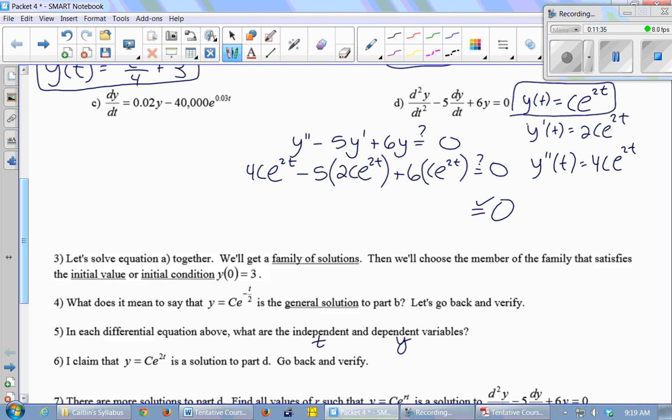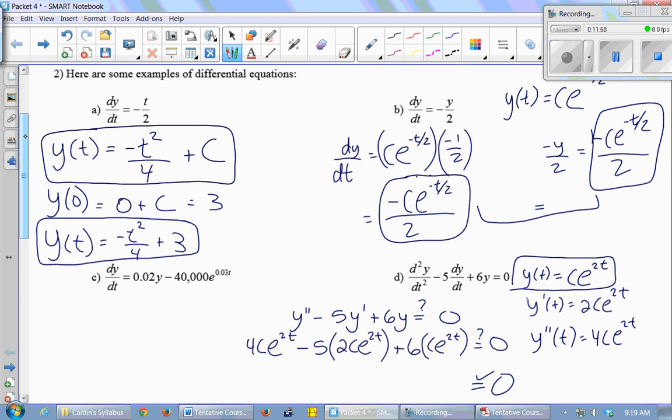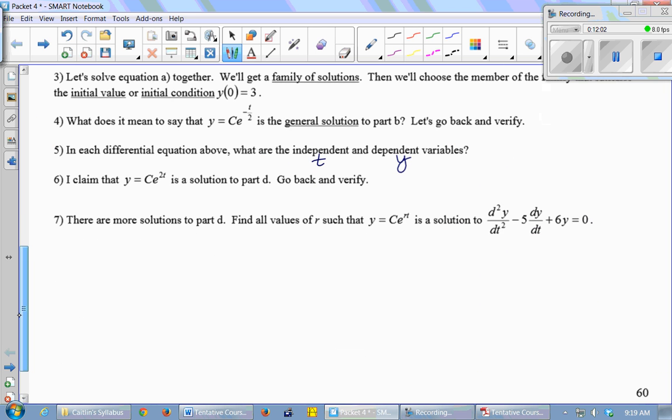So just like when you first started learning how to do equations in an intro algebra class, the first thing you have to learn is what it means to be a solution, right? It means that when you plug it in, the two sides of the equation are equal. Same thing with a differential equation. Then we'll start developing some techniques on how to find those solutions. Some of them we already can, right? We've just found a solution for A. For B, we would need a little bit more advanced technique.